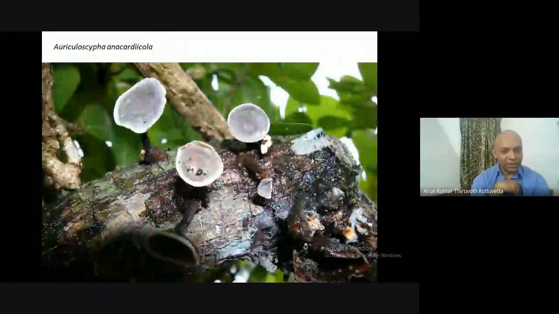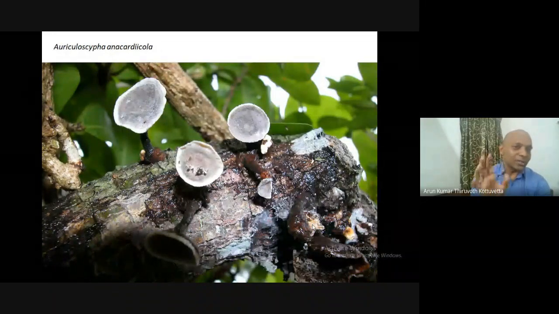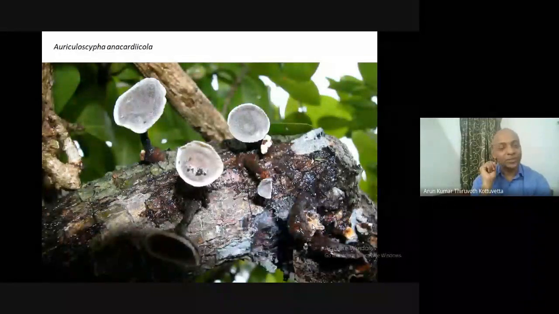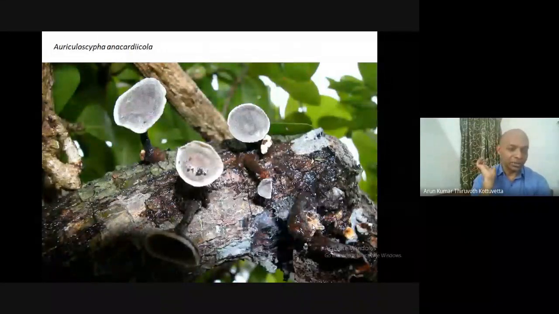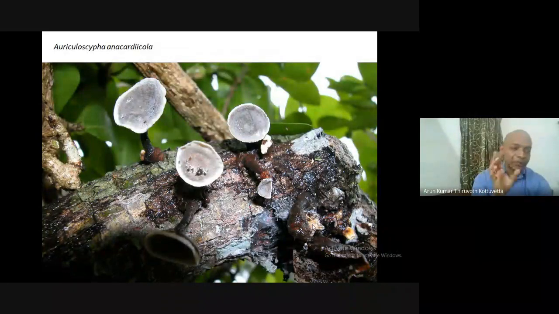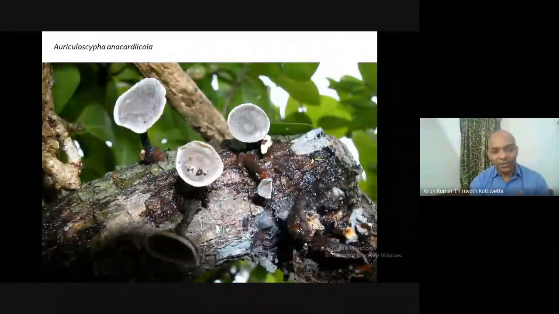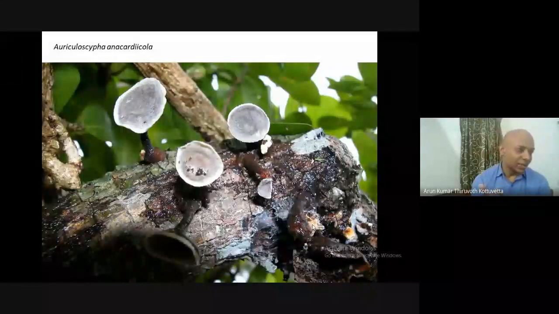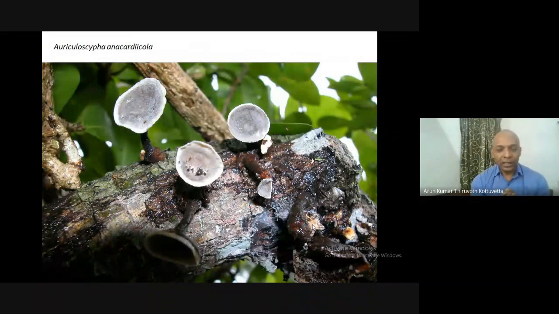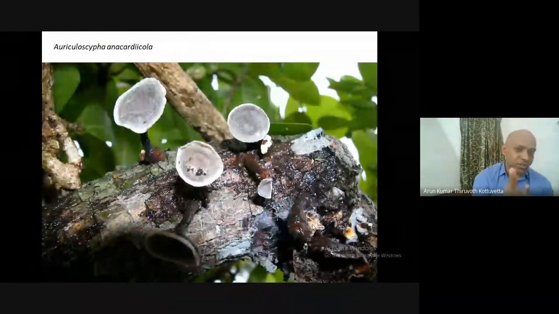And another interesting fungus, which does not belong to the Agaricomycetidae or the Tremellomycetidae, is Auriculoscypha. This is actually a rust member, a septobasidial member. It belongs to the Uredinales group, but still produces a macroscopic fruiting structure, and it is an example of a fungus-insect-plant relationship. There is a coccid or scale insect which feeds on anacardiaceous trees, cashew and mango here, and these scale insects are in turn parasitized by Auriculoscypha.